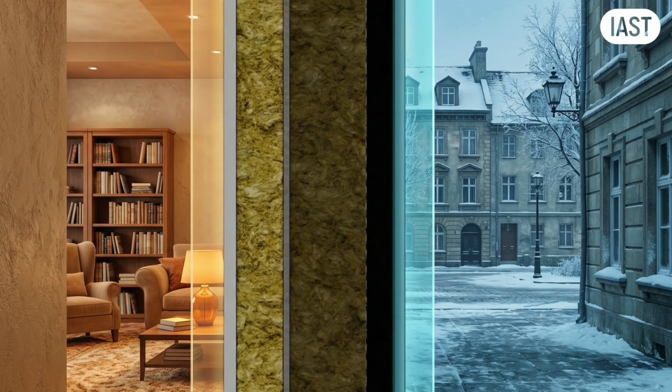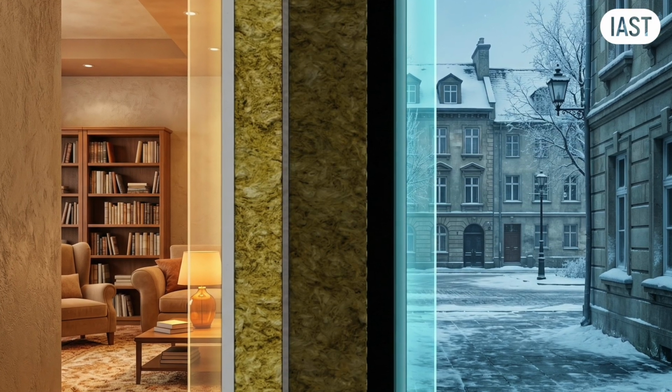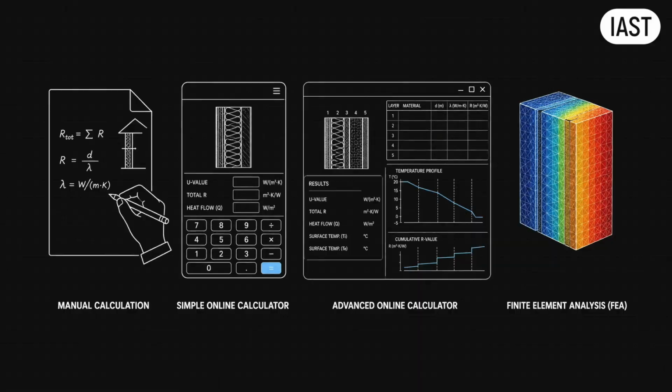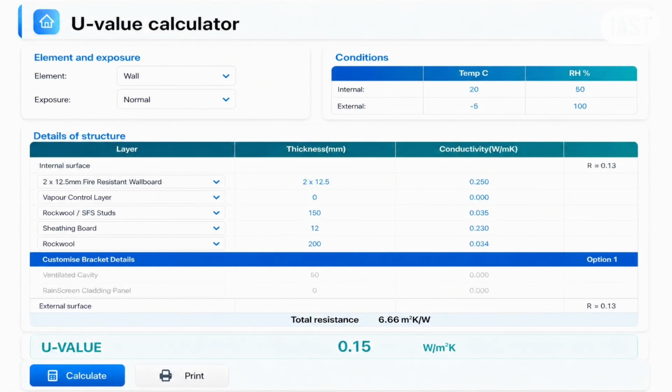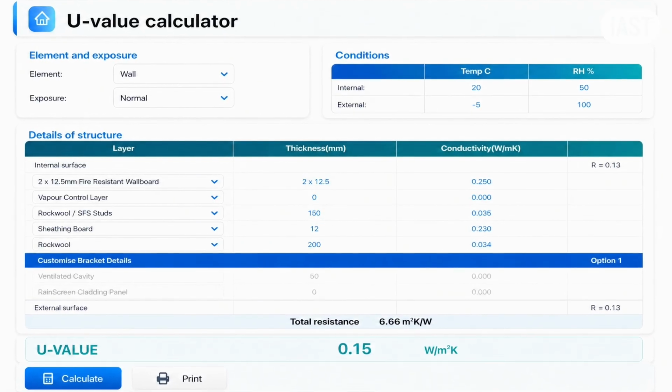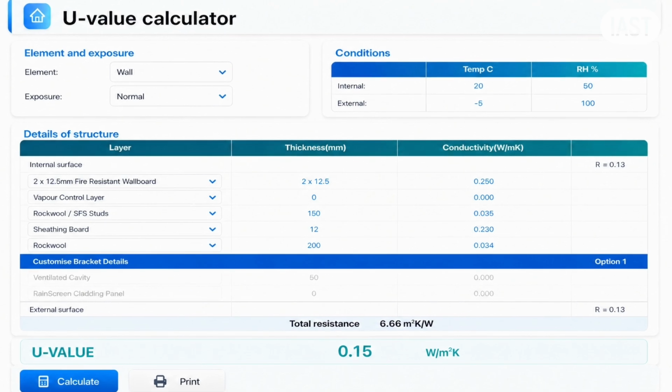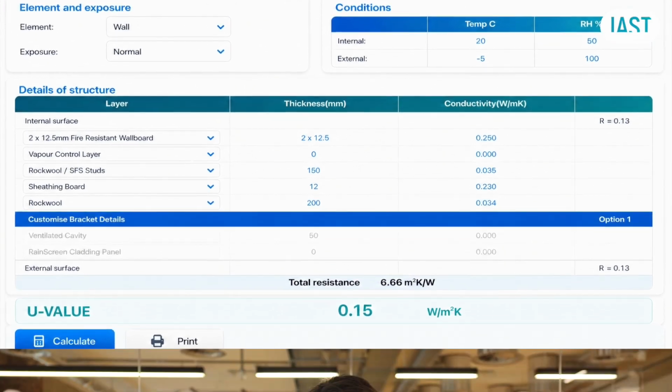We will look at what thermal analysis is actually measuring, how to pick the right calculation method for your construction, what to do when your results do not pass, and the gap between the report and the site that no calculator can see. My name is Eugene Korch. I teach and practice facade engineering, and today we are talking about thermal analysis of external walls.